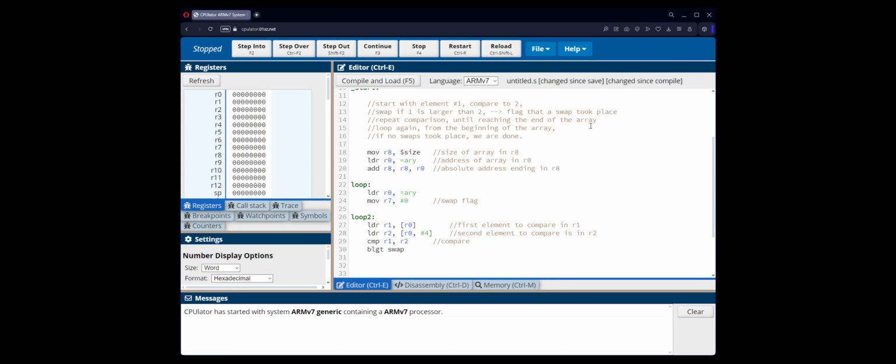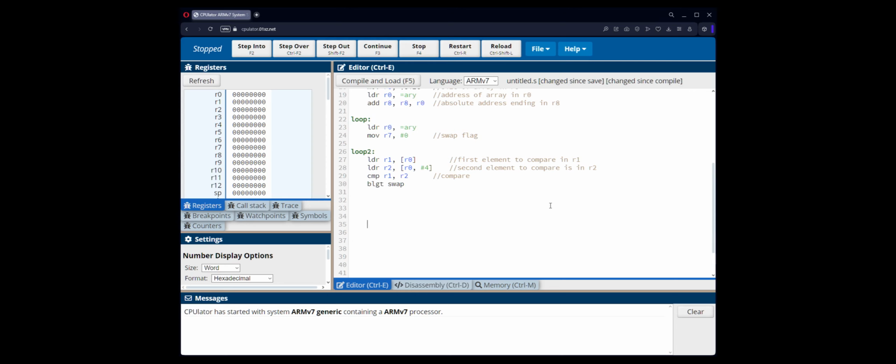So now let's say I go down here. Before I continue with my main loop, I'm going to do the swap here. And under swap, I need to basically swap the two elements together. How do I swap them? I'm going to store the element from R1 in the location of the second element, which was this one, right?